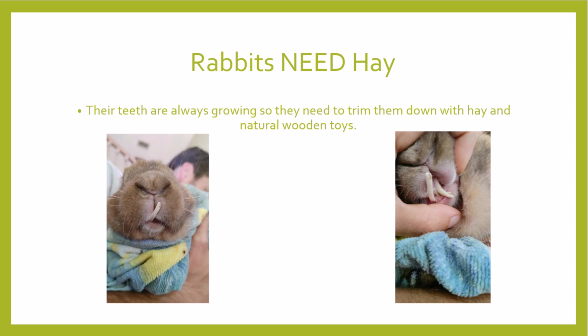This rabbit was rescued in our first year. His name is Roy. He was very neglected, causing severe overgrown teeth by not having a proper diet and toys to trim them down. So every 3 weeks he goes under anesthesia with an exotic vet specialist and has them trimmed down to prevent any pain or discomfort causing him to not eat, which can also be fatal.